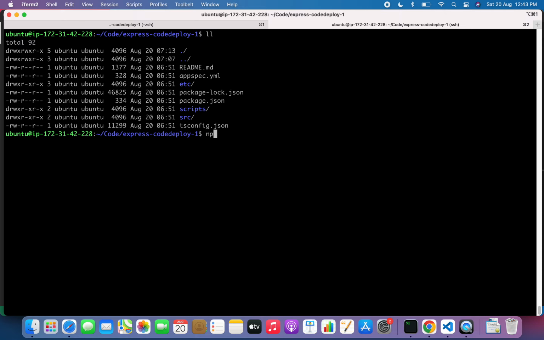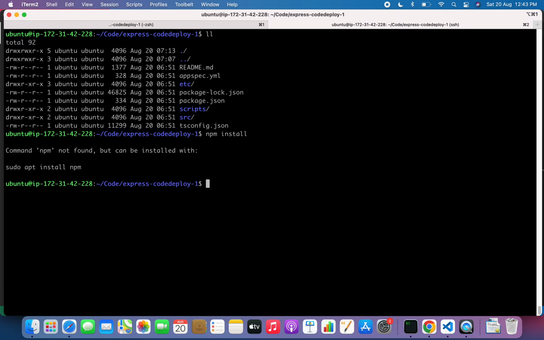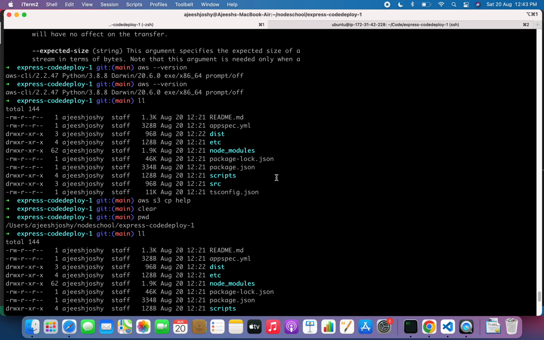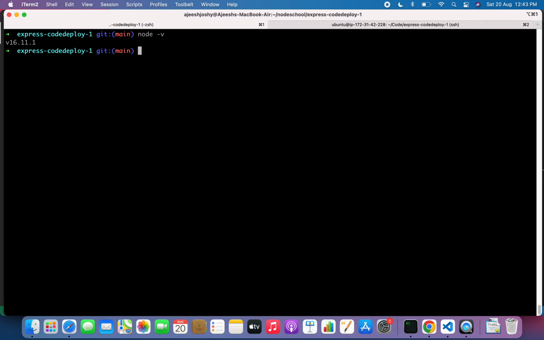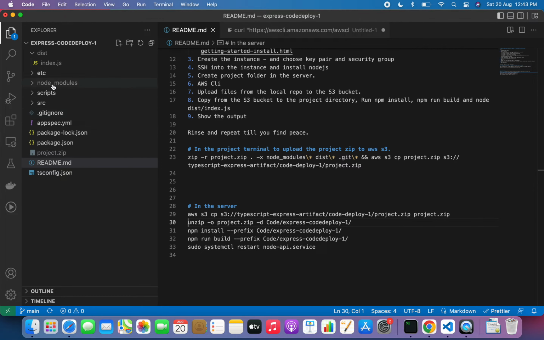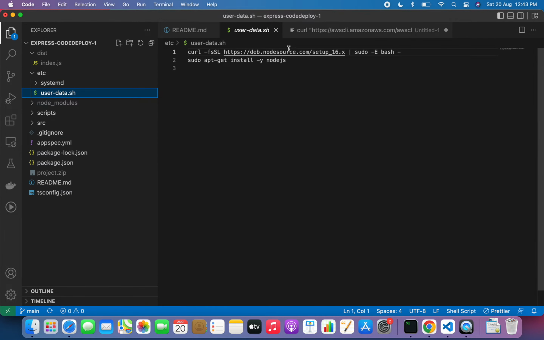Now we have to run npm install. Oh, okay, we haven't installed Node.js. So what is the node version that we have in the local? 16.6.1. So we have the command to do that. We'll copy this command. It's in the etc/userdata.sh.